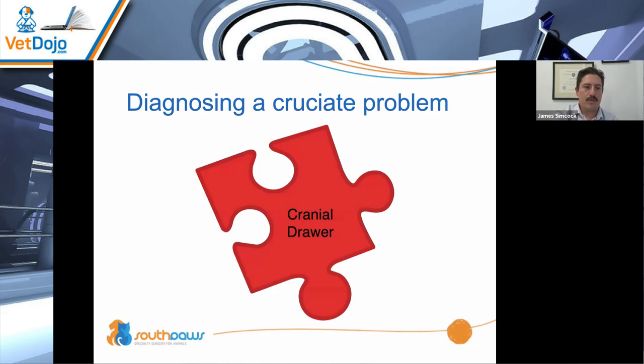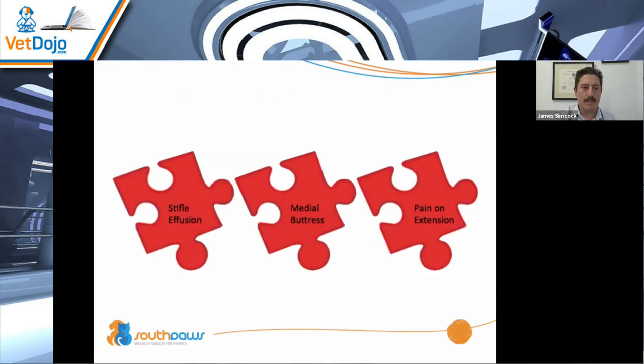So when we diagnose a cruciate problem, I just want you to remember that cranial draw is really only one piece of the puzzle, okay? Cranial draw is great if we've got a complete rupture, because it's a very easy test. It's there, or it's not. I think we all understand pretty well how to assess cranial draw. But that's only one part of the problem, and cranial draw doesn't help us much if we've got a partial rupture. In my practice, we see just as many partial ruptures of the cruciate ligament, with inherent instability of the joint, compared to complete ruptures. So cranial draw is just one piece of the puzzle.